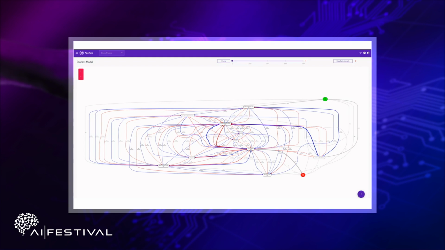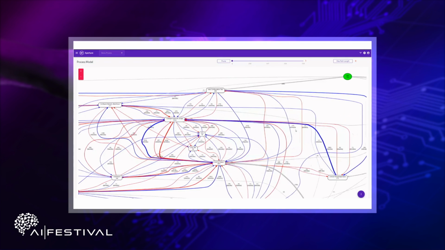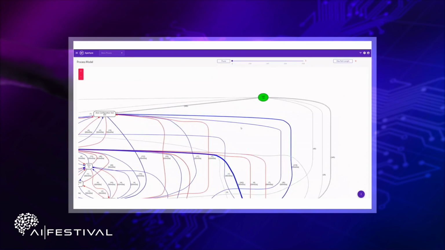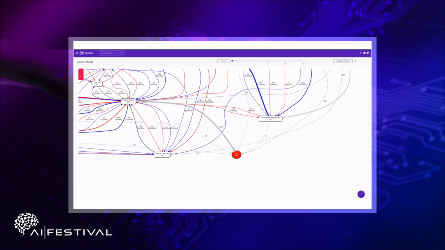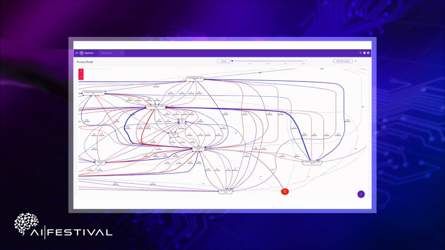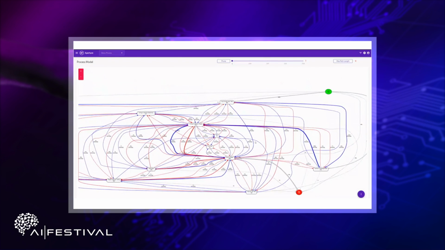So the gray lines that you see on the screen here connect to the start and the finish. These allow us to isolate how my processes are starting, what's the first thing that we do to them, or where the processes are completing, where they come from, how we are ending up. We can answer that with the gray lines. The blue lines indicate when an activity is happening for the first time, so that's as we would expect to go through the process. For example, here we have an arrow that goes from auto configuration test down to hold for retest, which is a perfectly acceptable piece of process behavior in this example.